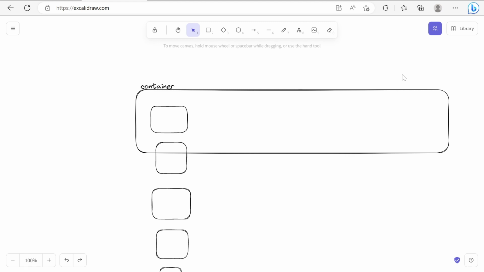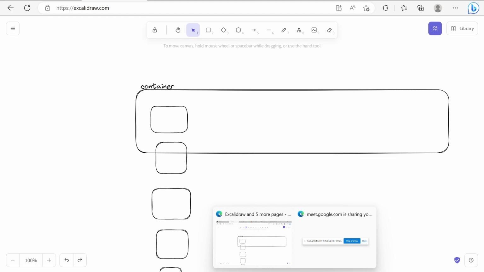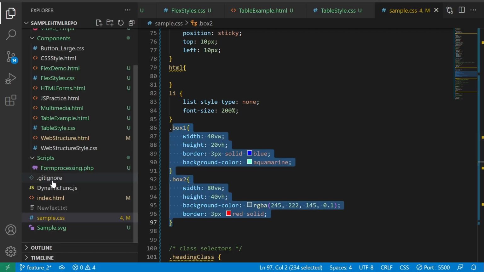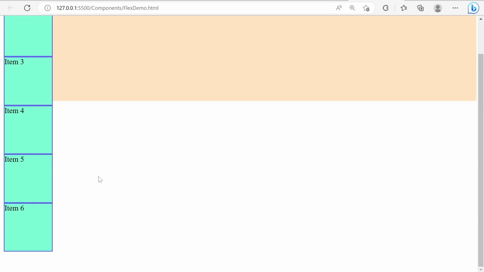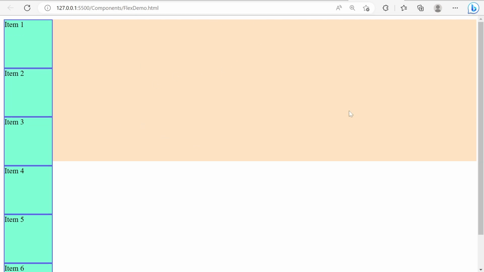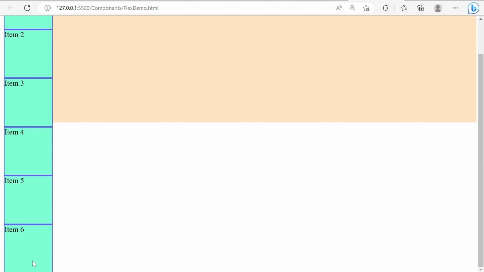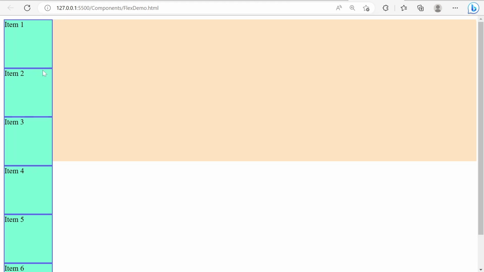I will show you this scenario that I have already developed for demo purposes. This is my one container with a skin-color background, and then these are the boxes, item 1, item 2 till item 6. I want to place these boxes in the horizontal direction.